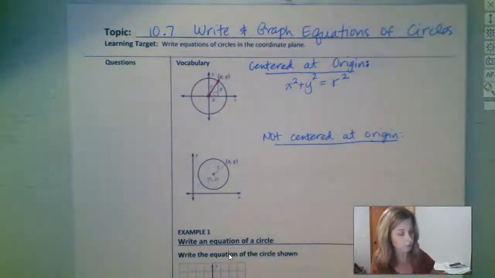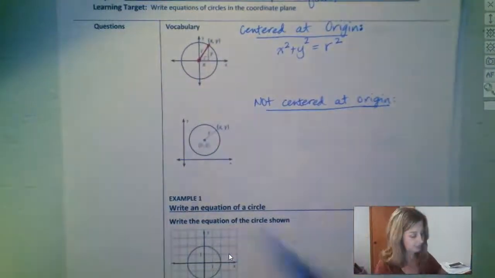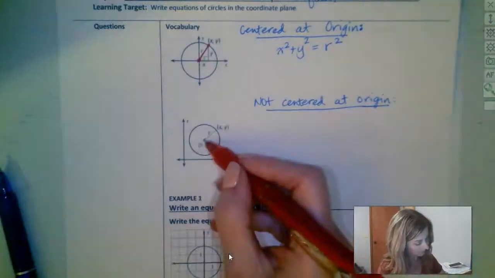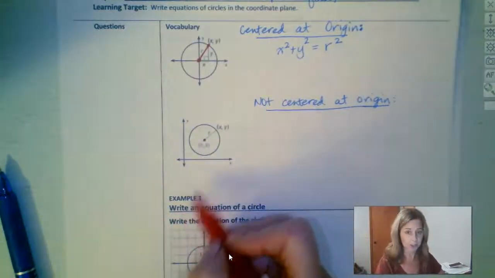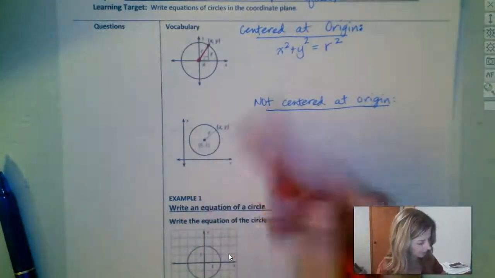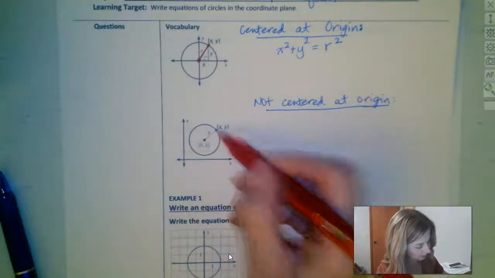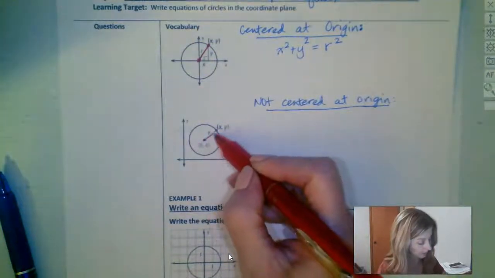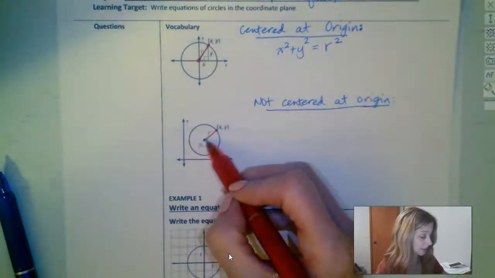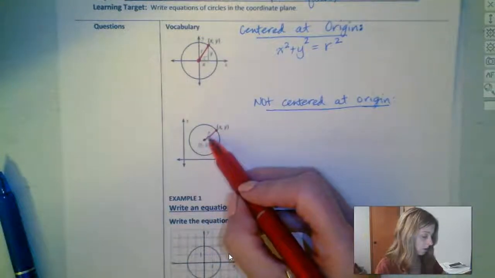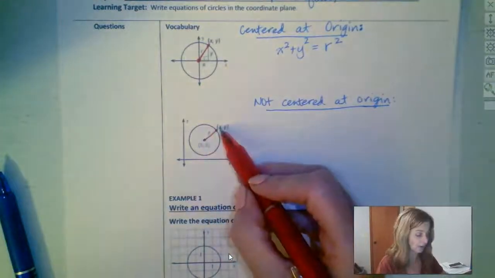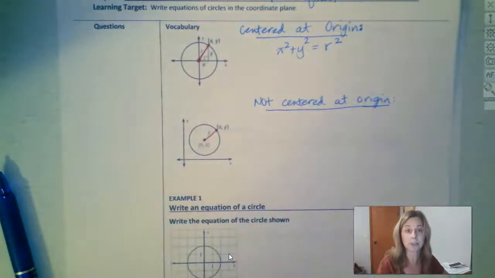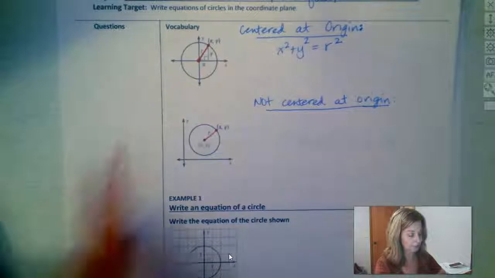All right. Not centered at the origin. So not centered at the origin, what I want you to see, again, center, we're going to call it h comma k. I don't know if you can read that on the video, but look at it on your piece of paper. The point on the circle itself is xy, and I have another radius. So if you look at this, I'm on a coordinate plane. R is represented as the distance between these 2 points. And so if I wanted to calculate the distance between 2 points, think about what formula you would use. We would use distance formula.